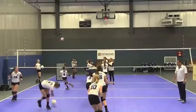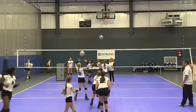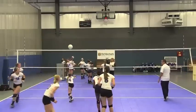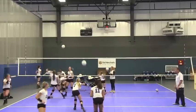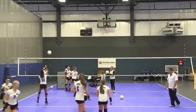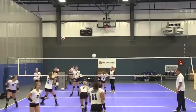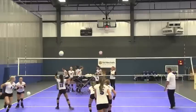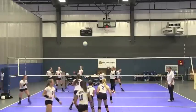One of the things we want to do too is we do go to the floor, but only if we absolutely have to. So we want our players to keep their feet. So touch and keep moving. We want a very low pass. In Munciana, we play driving the ball to the setter, so we want to play a quick tempo. So we want to keep that ball nice and low and then fast. We can pass it high if we're digging, but to drive this type of ball, we want to drive it to the setter. Right now, they're just touching and moving forward.